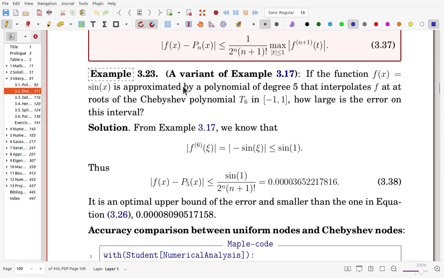Now let's consider this example. We did this one earlier, and now by using Chebyshev polynomial, Chebyshev nodes, we'll try to estimate maximum possible error. f of x is sin x, and by using 6 points, and try to get degree 5 interpolating polynomial. And here we are using Chebyshev nodes, then how large is the error on this interval? Again, the sixth derivative must be bounded by sin 1, and so that by using this inequality, we can reach this one, and then this value is 0.000036.